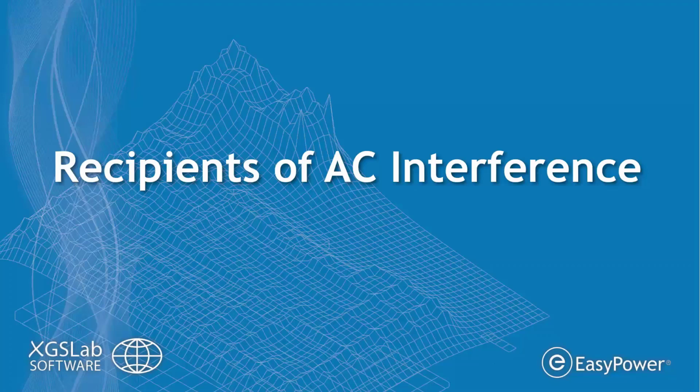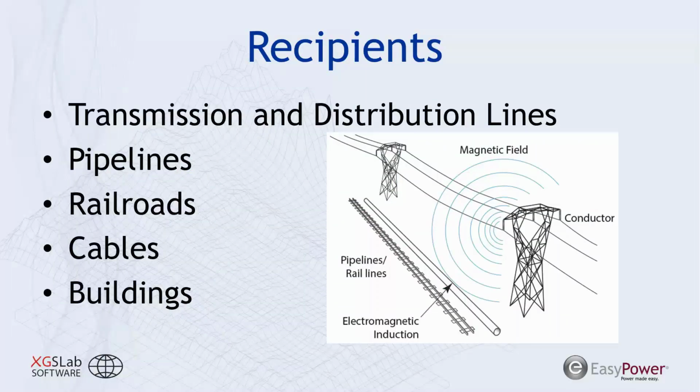Now that we've talked about the physics associated with AC interference, let's talk about some of the objects that are victims of AC interference, or another way to frame that is the recipients of AC interference. Most of you are in the power industry and you're aware of the safety procedures associated with working on de-energized transmission and distribution lines. And part of those work processes were in recognition that you can have coupling from an energized line on the de-energized system that is being worked on. And those processes are often site by site or scenario based and help reduce the personnel's risk when working on de-energized systems, as they can be very dangerous from an AC interference perspective.